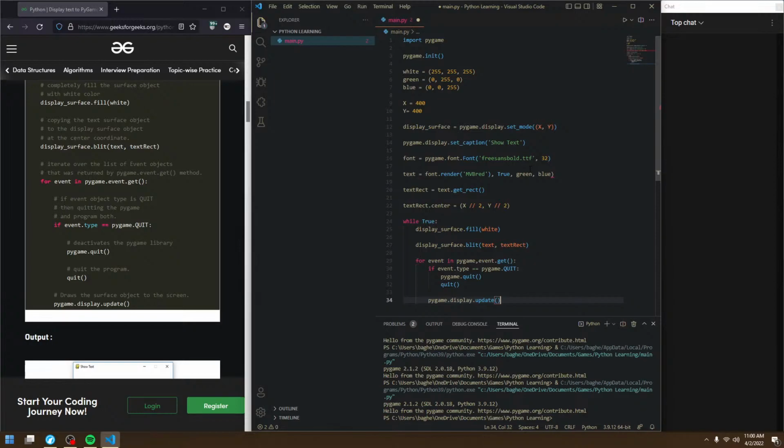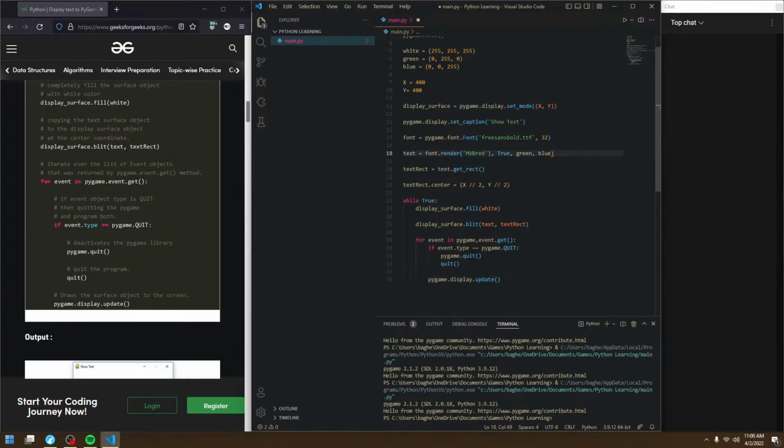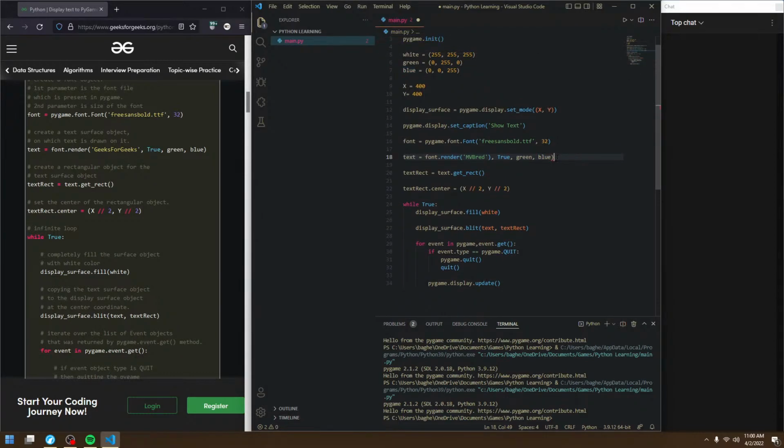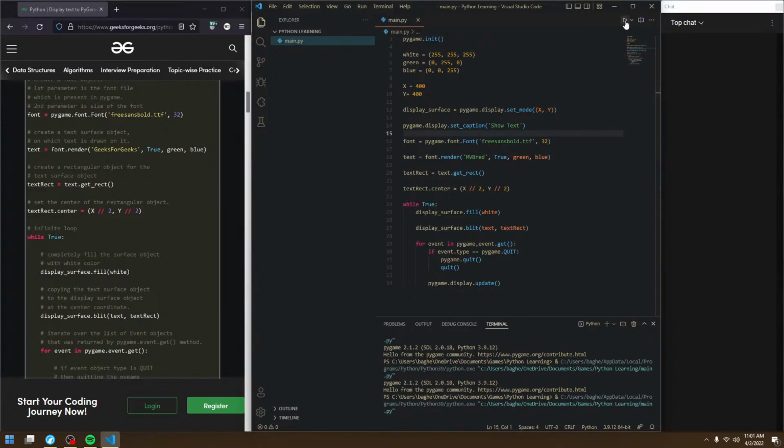So if I didn't make any mistakes, that should work, but I highly doubt it. Why is that there? There we go. Now if I did it right.